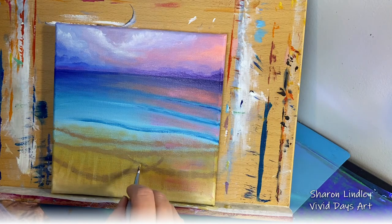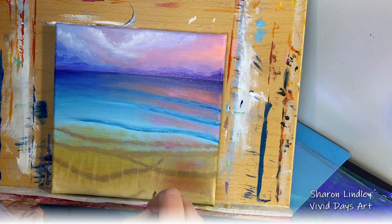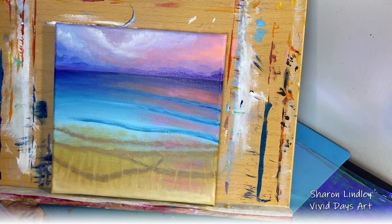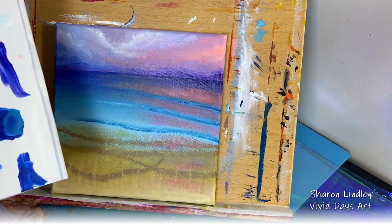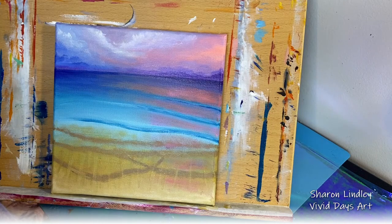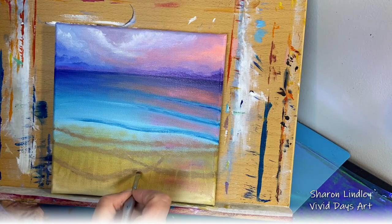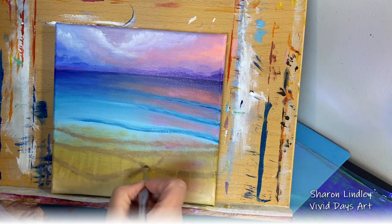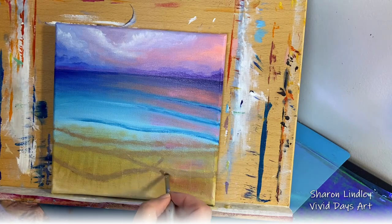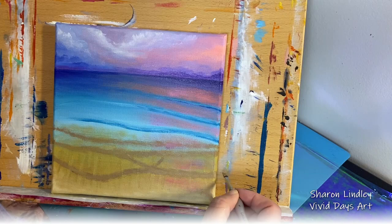I do come back over the lines again and paint them in, but this is where I'm thinking, okay, it needs to come all the way to that the back wave that's rolling in. So just going left and right while it's slightly wet, just to try and ease some of the harshness of it. I'm coming back in now to paint in my shadow line, just to make sure that that helps with the illusion. Now, I do lose a lot of those lines, but it's okay. The one or two that stay there really do add value.